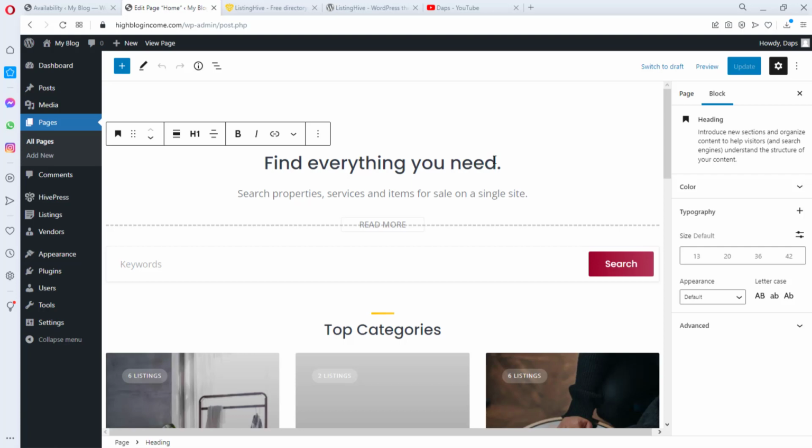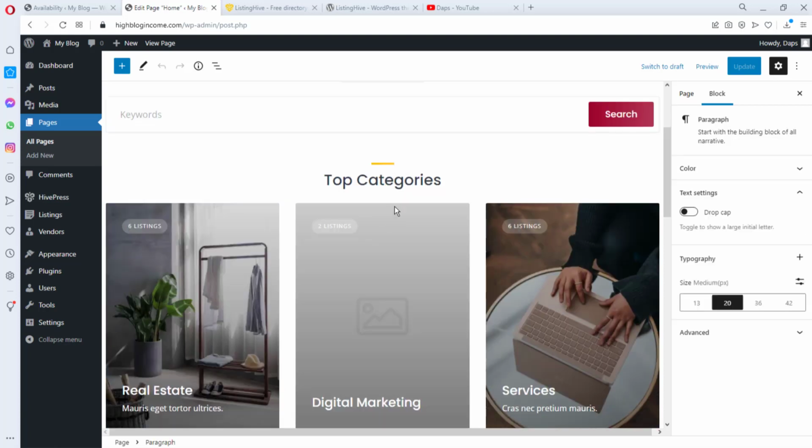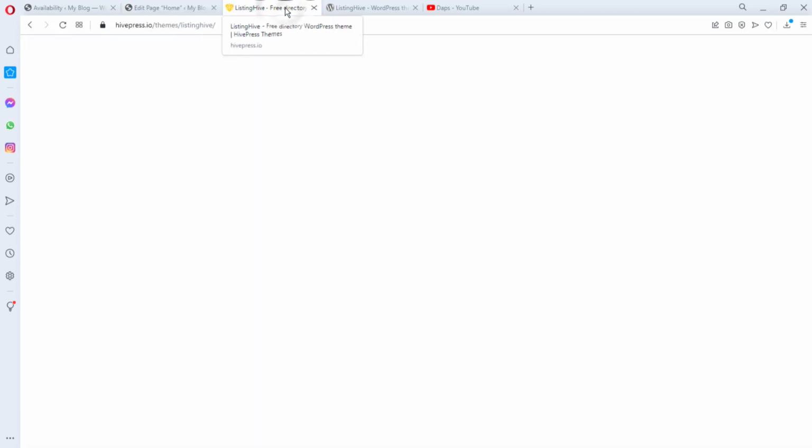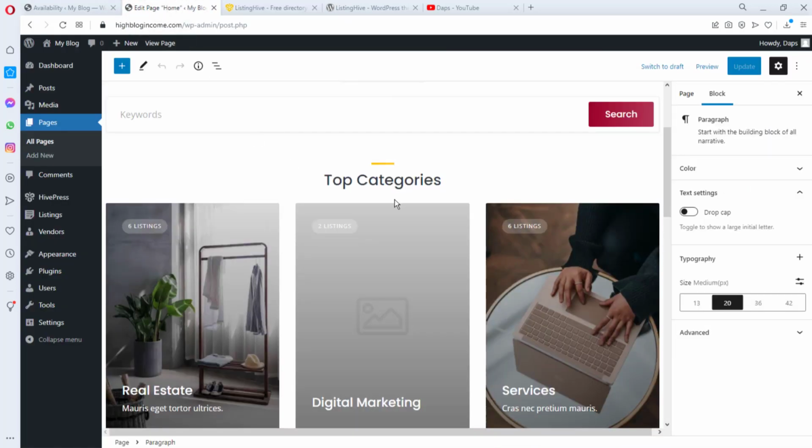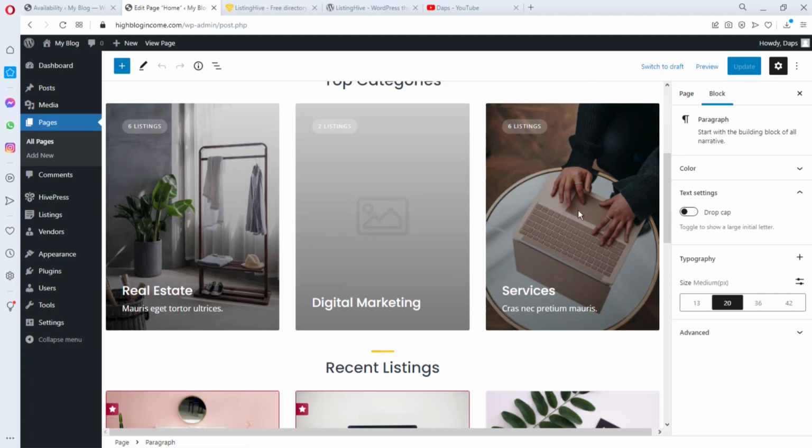So you can change this to whatever you want, a different call to action generally. And also for our search, we have a search filter here. But if you come to our listing, you'll see that here there is an option for people to search by location. I think we'll come back to that eventually. So for our categories here, we have just 3.